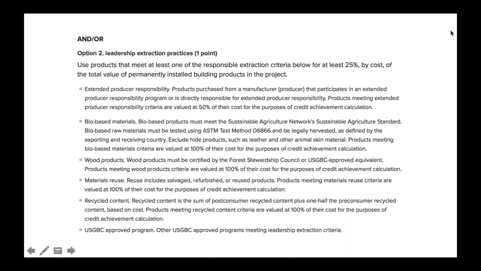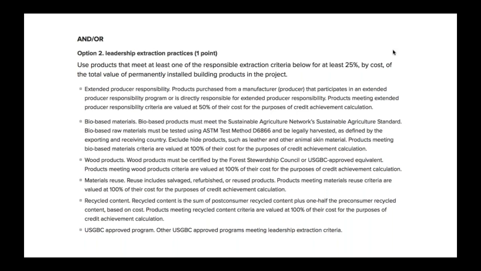I don't have too much. I would just say that with option 2, this is really a consolidation of where a lot of the materials credits from 2009 or LEED v3 came from. And so this is, even now when I reach out to manufacturers, this tends to be the response. We still have FSC or still have recycled content, and this is where this is all being consolidated now, no longer split up into different credits or parts.